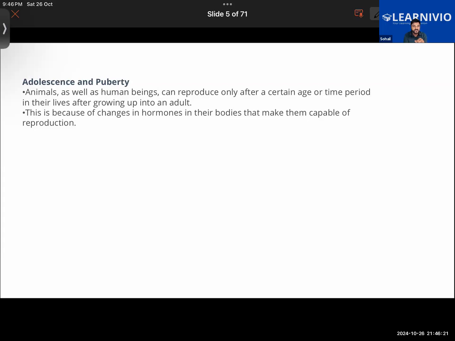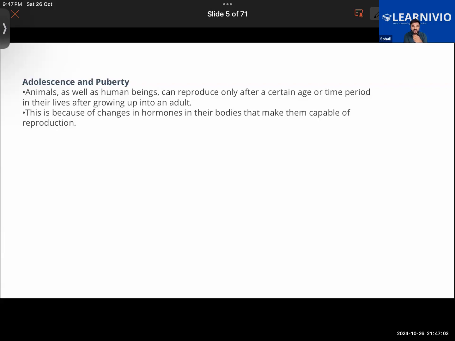Now the pubic region is basically the region around the reproductive area, basically the region below the abdomen. So there the growth of the hair will take place. So all these changes are taking place, but simultaneously, along with all these physical changes, there will be some psychological changes also. Getting it now? The way an individual thinks, talks, and interacts within their group, in their social circle, will also evolve, and it will also start to become mature, right? A sense of self consciousness develops in them. All these are the physical and the mental changes that are going on.